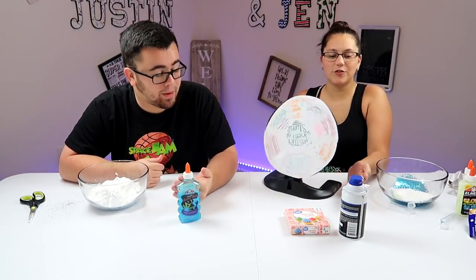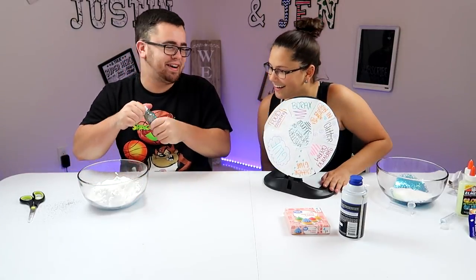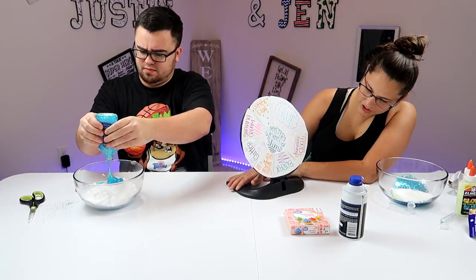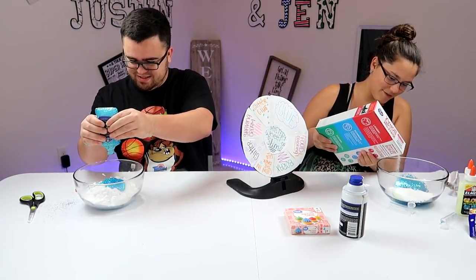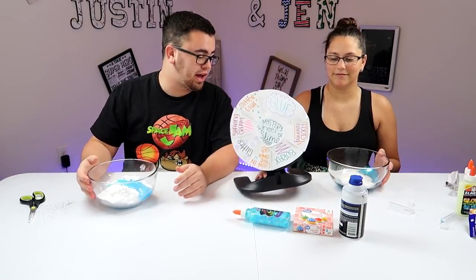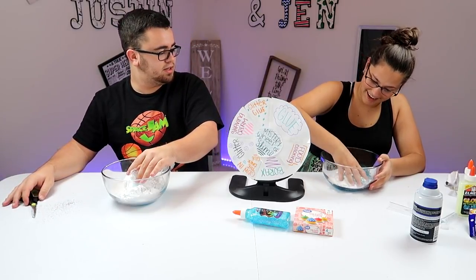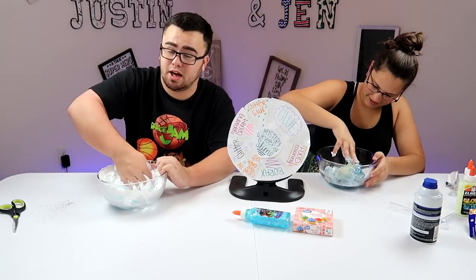That's too much! No it's not. I hope I get glue because I think I need more glue. I need food coloring. I want it colorful. Glitter glue! And it's the same glue that I started with. I don't want any more so we're just gonna add a little bit. I think mine's gonna really become slimy. Mine — I don't think it's gonna work. You might want to add water or something to yours. Look at mine, I've got so much stuff. You're using the scissors? Mine is slimy! No, that's just glue. Mine's gonna have no choice but to be slime. I think I added too much shaving cream to be honest.